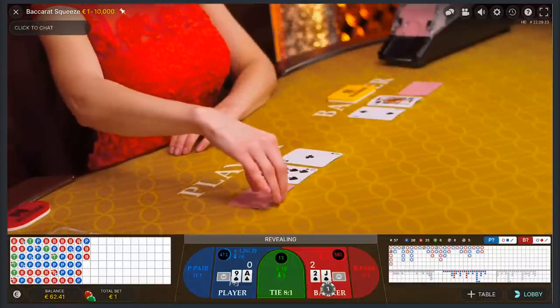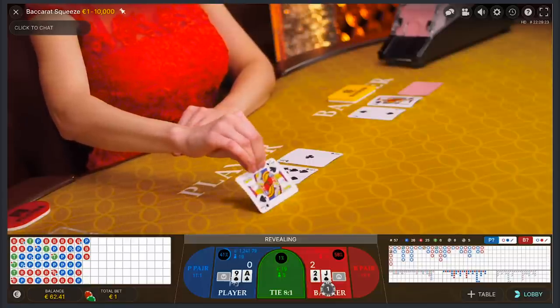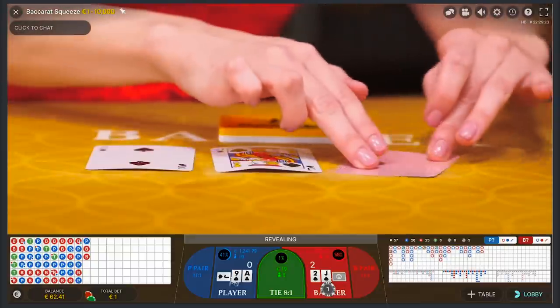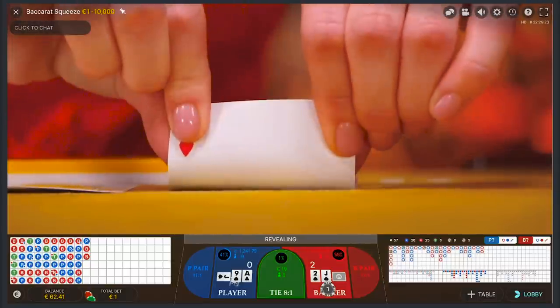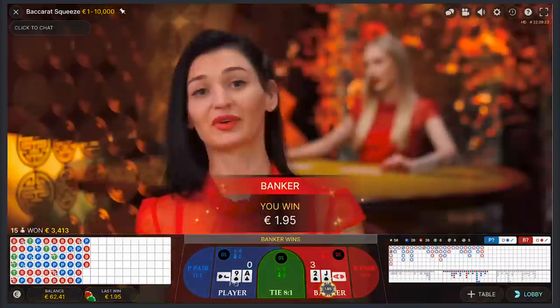Let's simply open the player's card. And as you can see, it is a jack here. Jack is an extra for the player. So, all good, isn't it? For the banker, we can see an ace. And it's good enough, because banker wins with the 3 over baccarat.